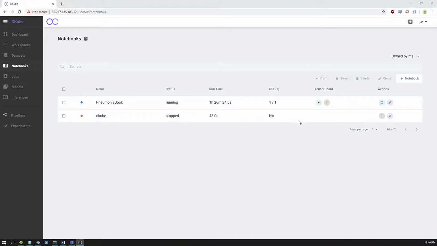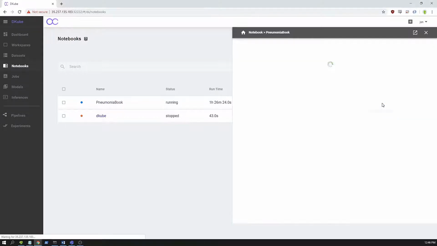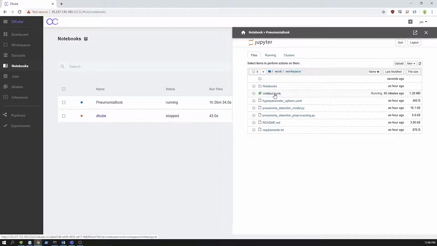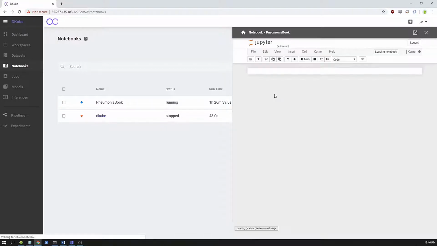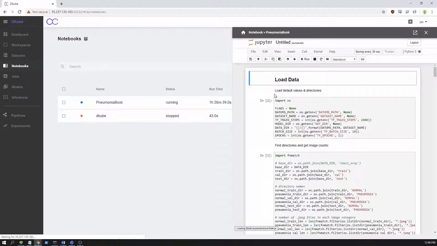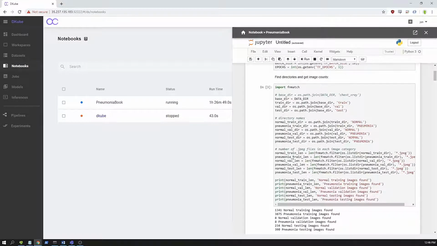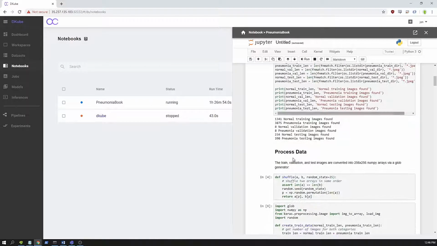Once the notebook is ready, the Jupyter symbol on the left here will be visible. If we click on it, a Jupyter notebook will open in a smaller window. Now, if this generates an error for you, it's likely that the notebook needs just a bit more time to start up. Our saved work within the workspace can be accessed within the program folder here, which will open up the Jupyter notebook exactly the same as it would locally. Once it's open, we can interact with it exactly the same as you normally would. This step can be useful for exploratory analyses and initial model construction.